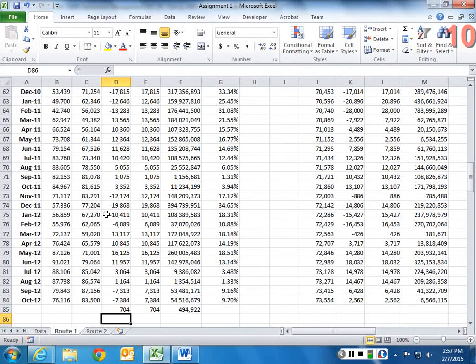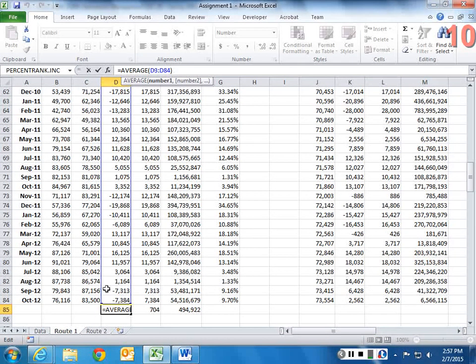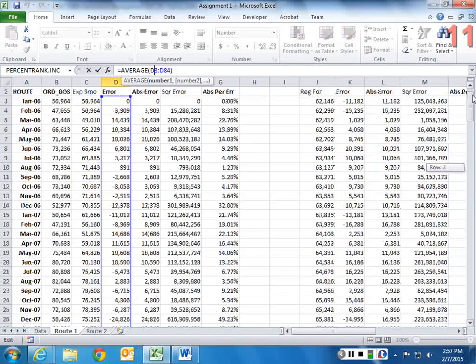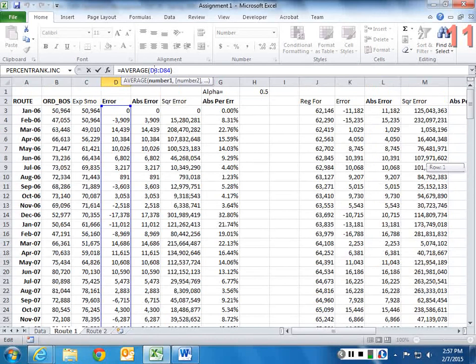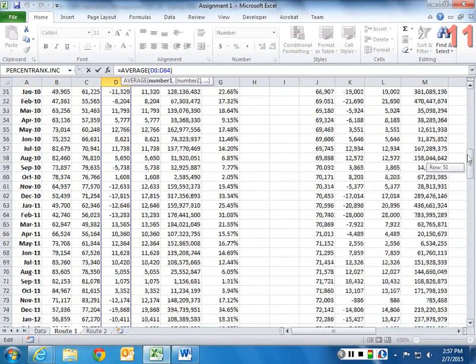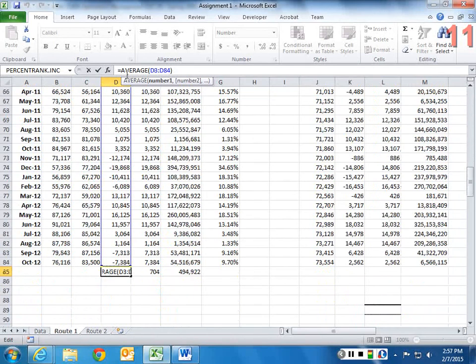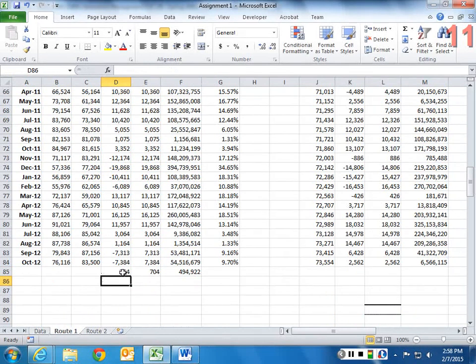So what this shows me is I'm taking the average of these cells. The cells with the blue border are included in this average. So I have averaged the errors. Okay, enter. So on average, my error is 704.